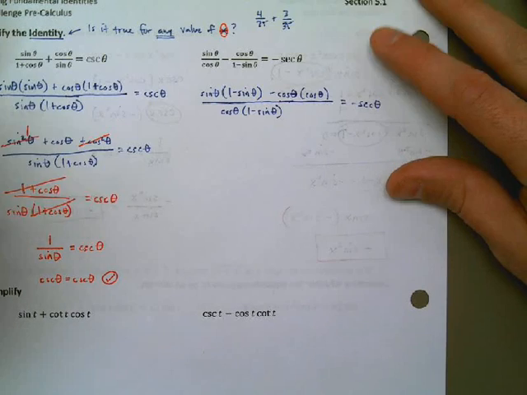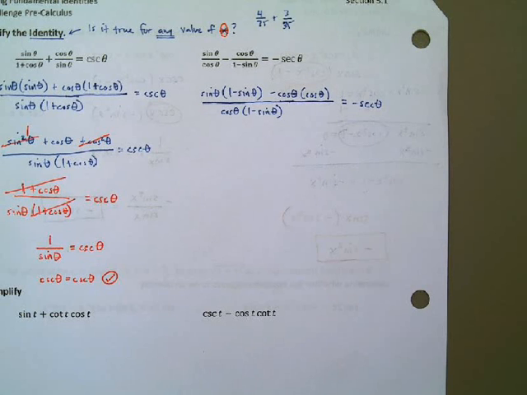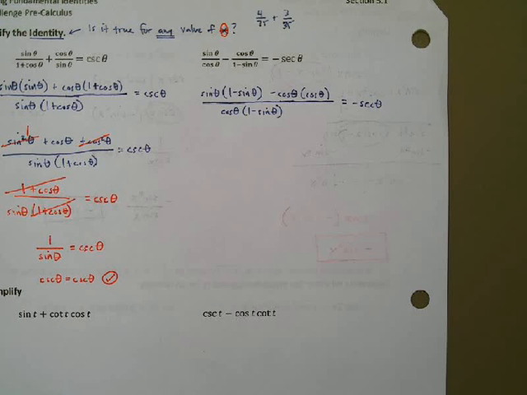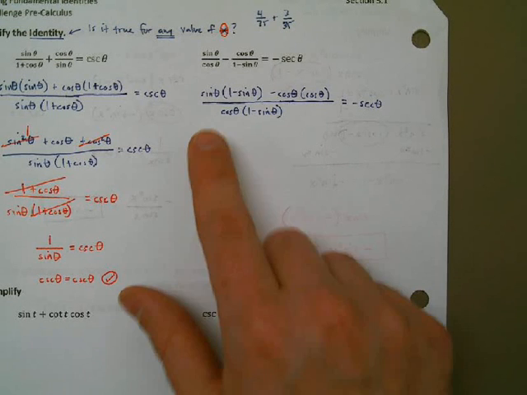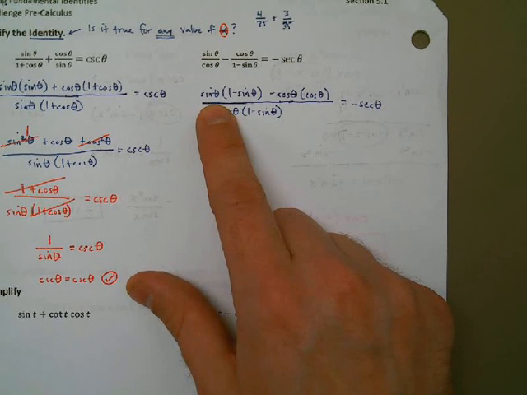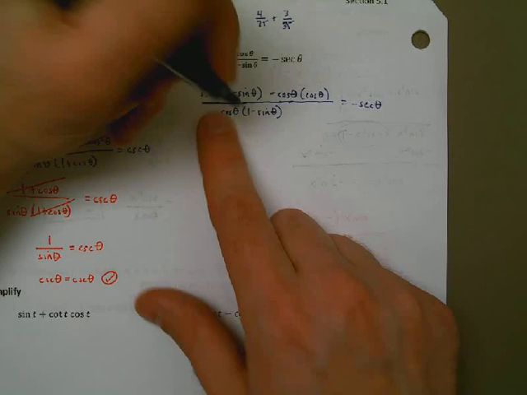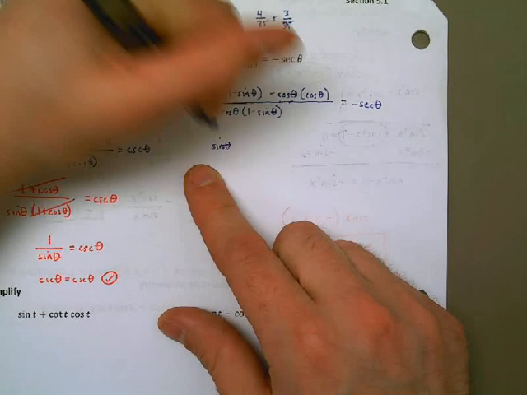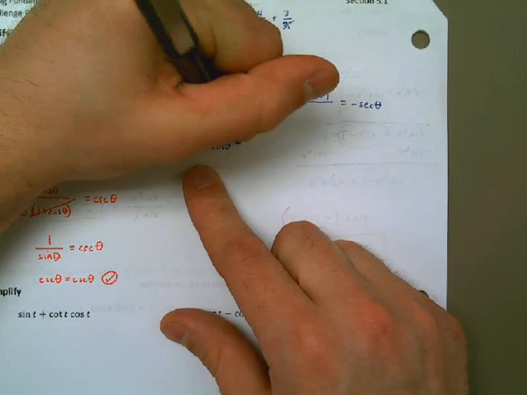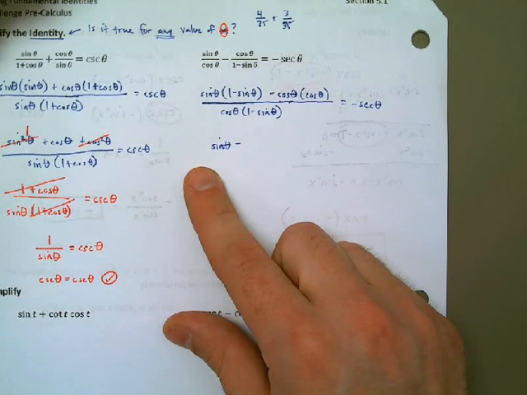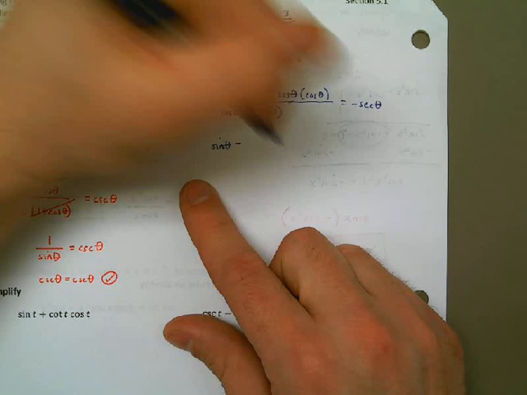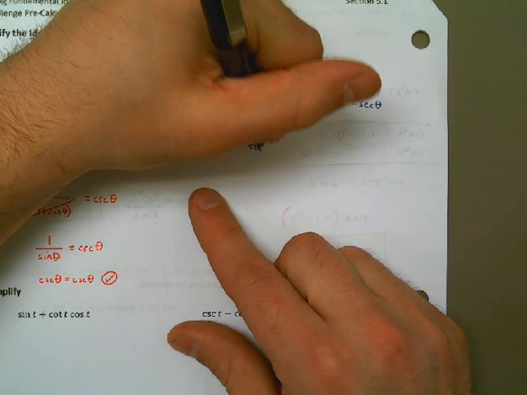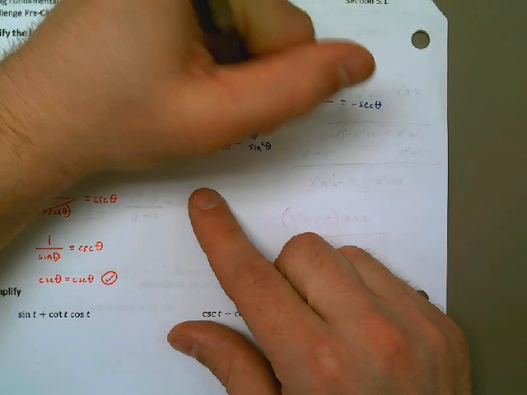Alright, now next step. I take a look at these two pieces and I say, man, you know what, those are an awful lot alike. I have sine theta minus 1 and negative sine theta plus 1, right? It's like the exact same thing except the signs are flipped. So maybe I'm going to do something like this then. I'm going to take and factor out a negative 1 out of the top. I'm only worried about this numerator here, okay? Only worried about that stuff right here. If I factor out a negative 1, I would end up with negative sine theta plus 1, right? Which is the same thing as 1 minus sine theta.